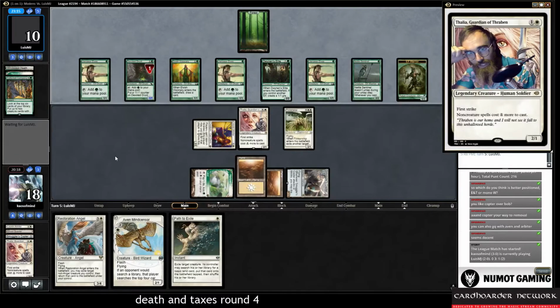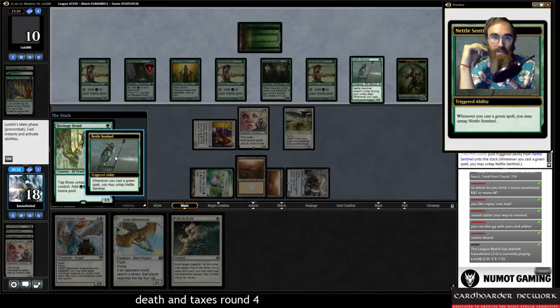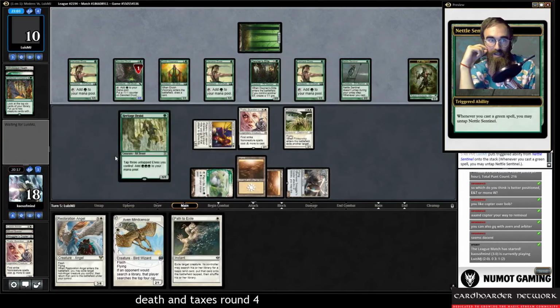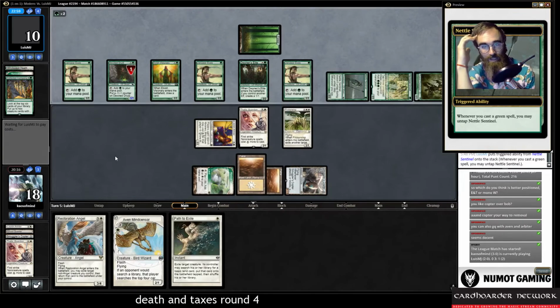Alright, well, we might be dead then. If they hit Vizier and... Ooh, Heritage Druid. Oh, jeez. This is bad. This is bad news. Alright, I guess if they had Heritage Druid anyway, then pathing to the Devoted Druid wasn't going to be that good.